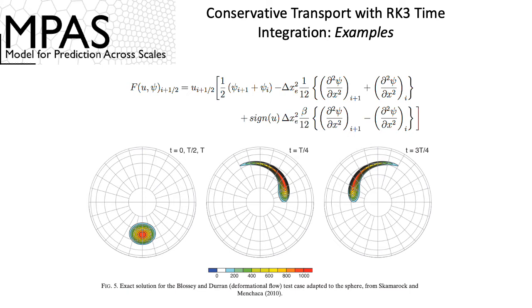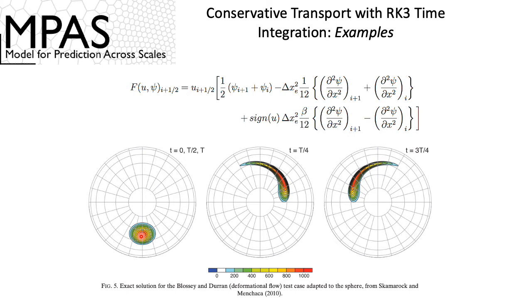So let's look at some examples. And we're going to be looking at our horizontal flux divergence in a 2D problem. And what this 2D problem is, it's 2D flow on a sphere. And the flow is such that this is the solution here, and this is a concentration at the beginning and end time. So it goes from essentially 0 to 1,000. 1,000 in the middle, 0 out here, so it's this one circular region.